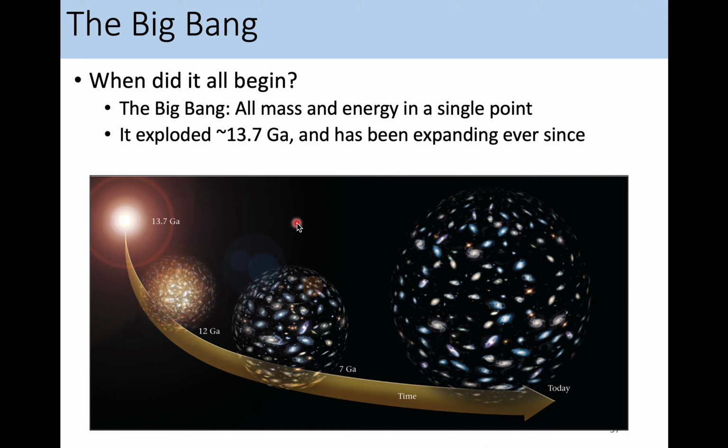So this unit here, Ga, means a billion years ago. If you were to see Ma, it would be million years ago. This is really common when we're talking about long time scales, to see Ga for billion years ago. So 13.7 billion years ago, we had the Big Bang, and we consider that to be the start of our universe, or the birth of our universe.